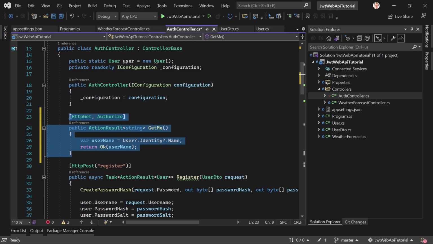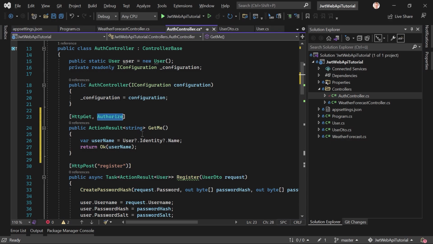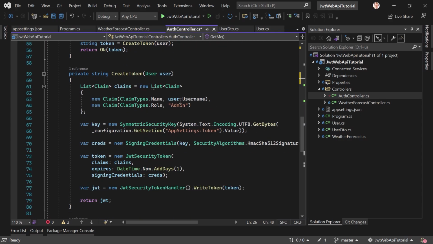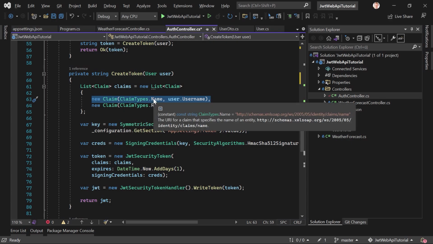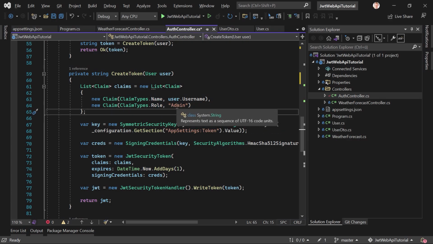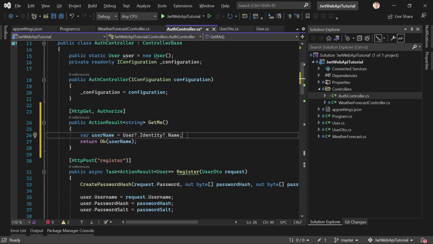Anyways, so this is our really small controller method, HTTP get attribute, the authorize attribute. It's not async, doesn't really matter here. And we return an action result with a string, and the string should be the username. Again, double check here in the create token method. This is the thing we want to return. So we have this claim here with claim types name, and then we add the username here. We could also return the role, for instance. We do that in a minute, but first here user identity and then name. Of course, there are other ways, not only two, but I think these are the most important ones.